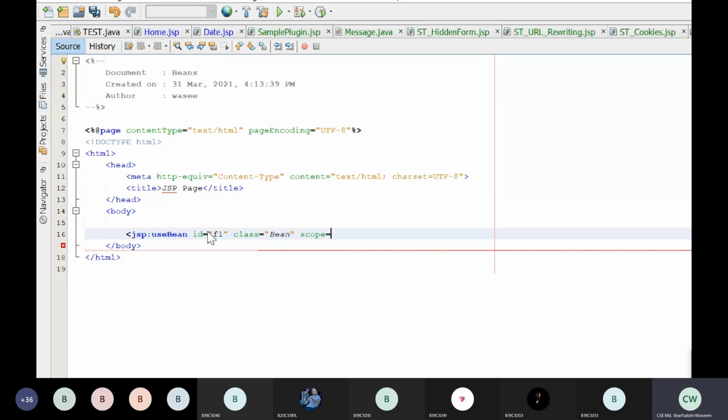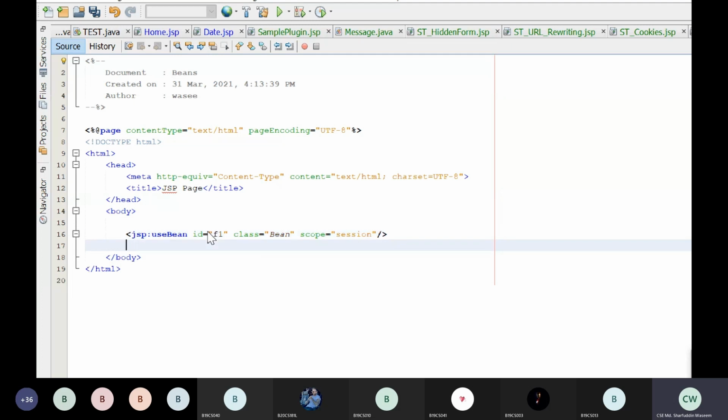I can give a scope for this, whether the object should be at application or at session level and so on. An object is created, so this object can now be used to call the getter or setter methods.